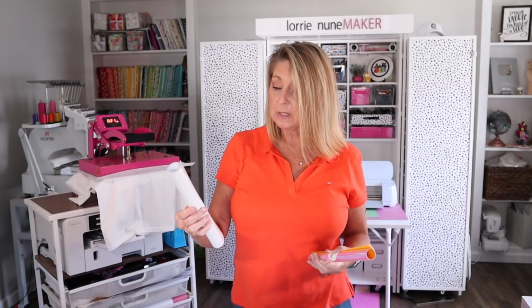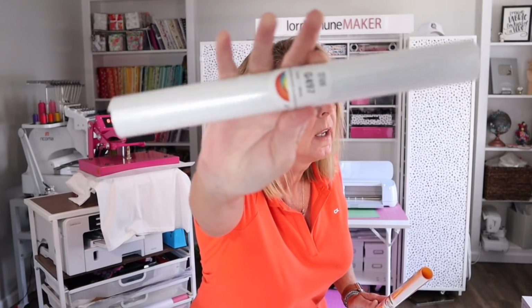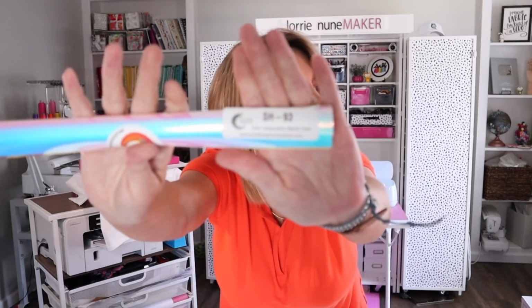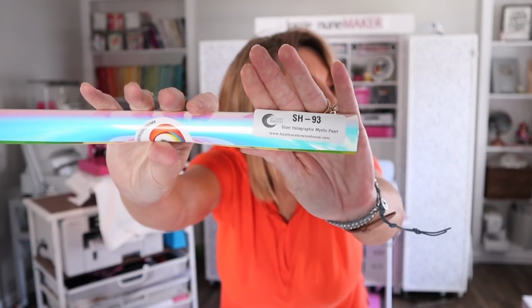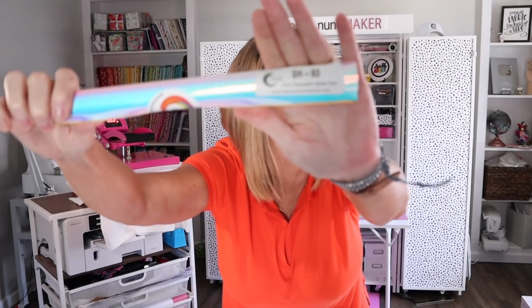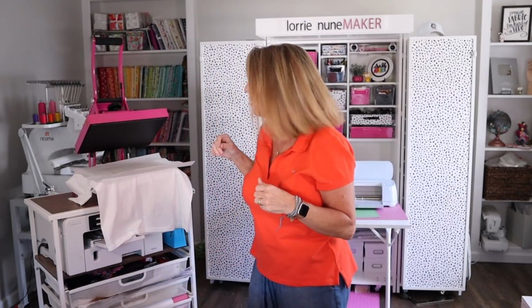While we're waiting on that, I also wanted to mention the Caesar White. This is like a glitter. This would also work, as well as I think this one would work too. This is Caesar Holographic Mystic Pearl. See that? And there's also another color here. These would work as well. They have a substance in them, I think it's polyurethane, that takes the sublimation ink.